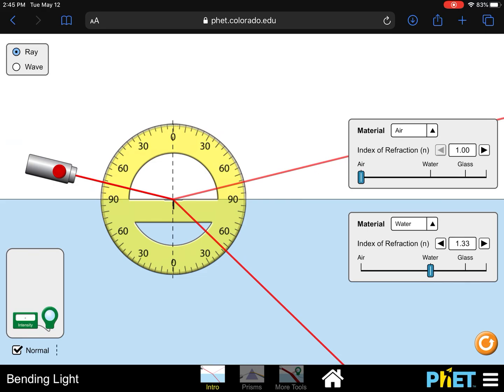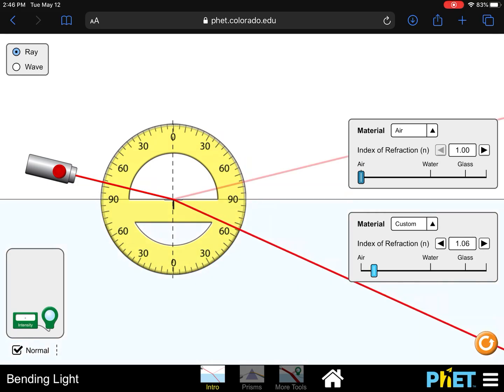Everything is comparable to air, because that's what we're going to be looking at things in most of the time, right, on Earth. So our first index, our comparison, is 1. So if we see air going from air to air, it's not going to change. That is our level of 1, the speed of light in air. So when we go to the speed of light in, say, water, it's kind of a factor. It's going to be 1.33 times slower. The light is going to slow down, and that's what's going to cause it to bend more towards our normal line, or in this picture, downward.